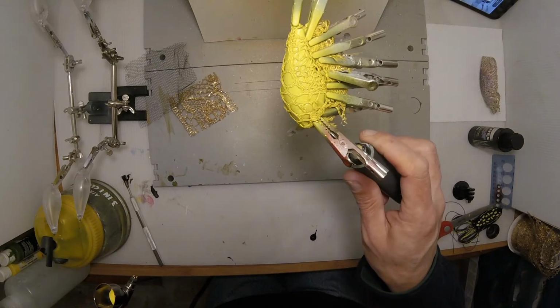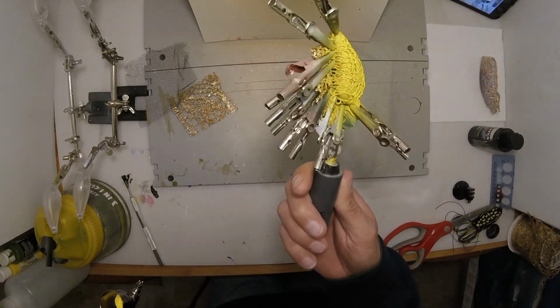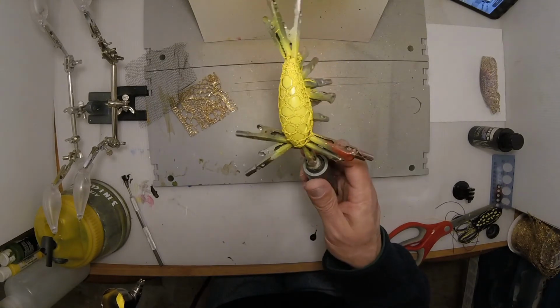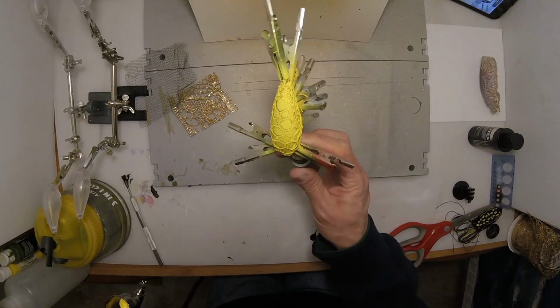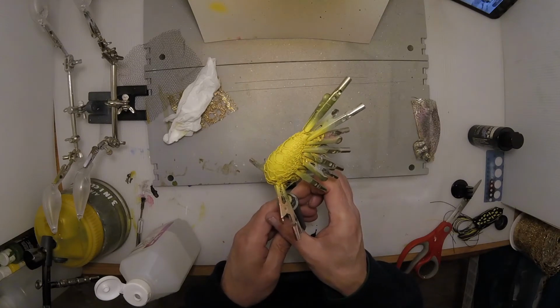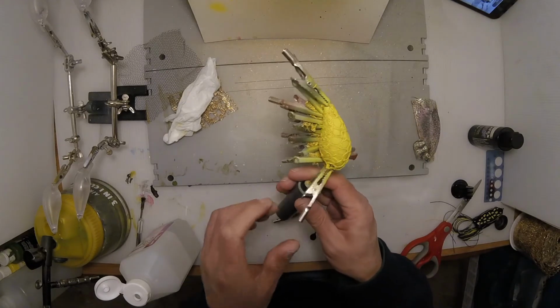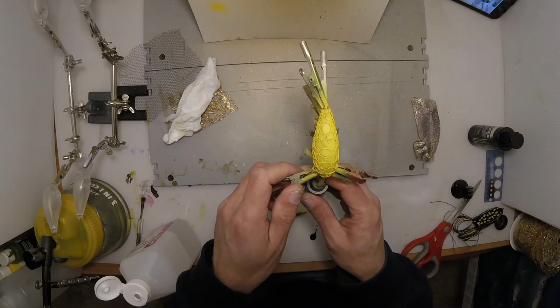Okay, well, we got our yellow on there. So what we're going to do is heat set this, and then we'll take this off and see what exactly we got here. I haven't really ever shown you the unmasking process, but I guess we're in this together, so let's see what we got.